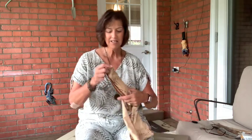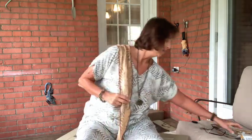And the next thing is, this is the fabric dyed with this dye. And if I do it, it won't be as dark as this. I won't saturate it as much.